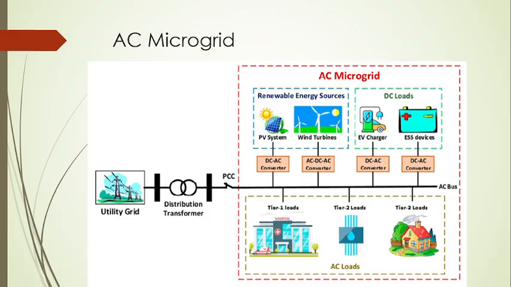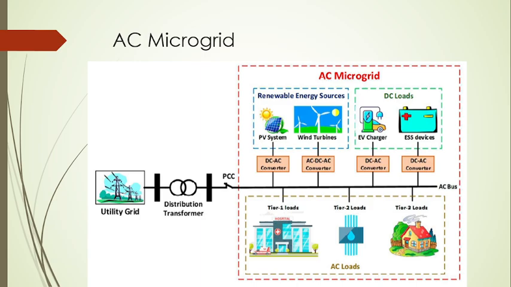So the figure shown here is an AC bus, which is called an AC microgrid. Even though the bus is an AC bus, we have different sources of energy. If we connect different sources of energy, that is called an AC microgrid. In the system, a PV solar is there, so the output is often DC. A wind turbine has an AC source output, and the EV charger is often DC, and the battery is also DC.